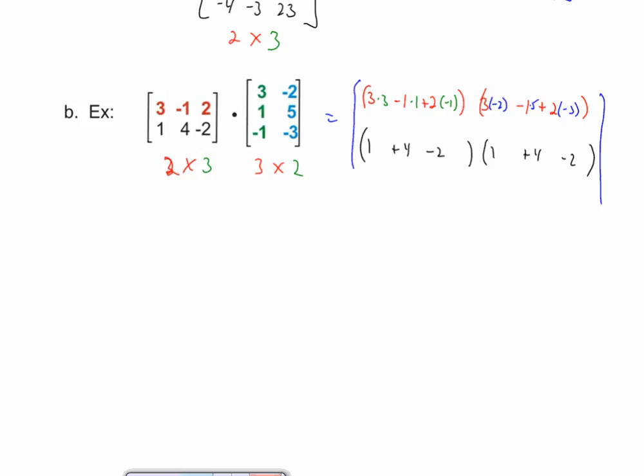So I don't know about how you did yours, but to be honest with you, I did 3, negative 1, plus 2, and left it blank. Then I filled in the 3, 1, negative 1. Then I filled in the 2, 5, negative 3. And I left the bottom half done so that you'd see what I did. So again, I knew the bottom row was 1, 4, negative 2. So then I'm going to fill in the 3, the 1, and the negative 1, right? And then I'm going to fill in the negative 2 and the 5 and the negative 3, right? Because you're working across and down.